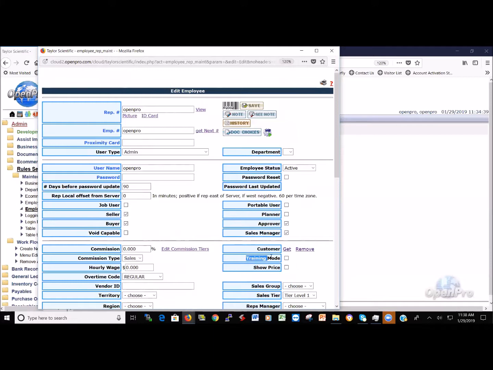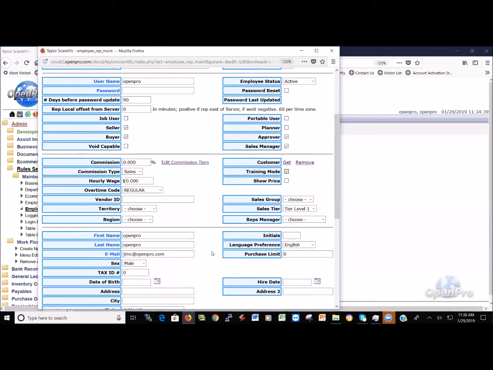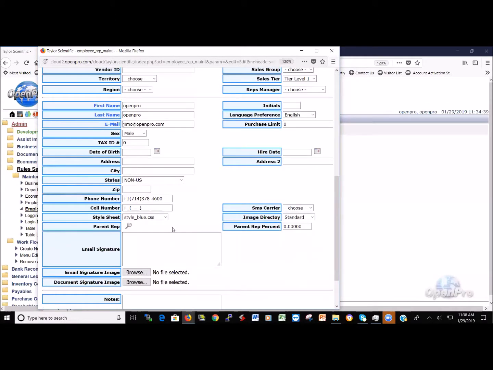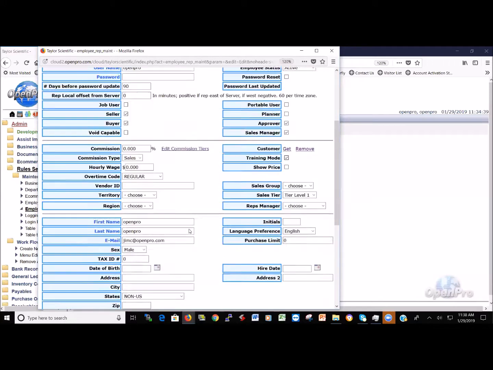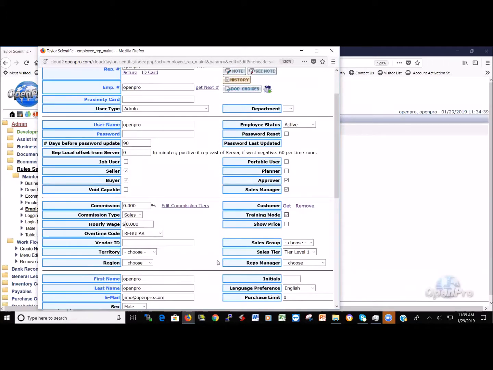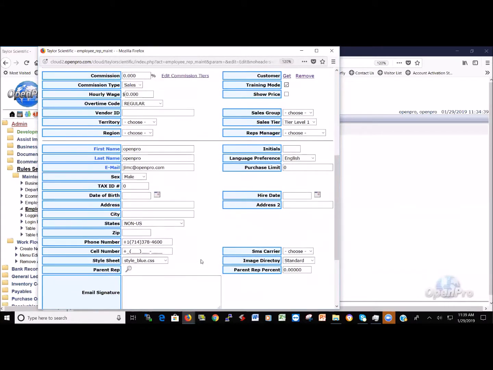Another neat item is this training mode. If you go into training mode, it will tell you about the menu, and when you log in, it will give you features on the system. Okay. Should I just click that for everyone then, basically? I would say initially that would be a good idea. Okay.